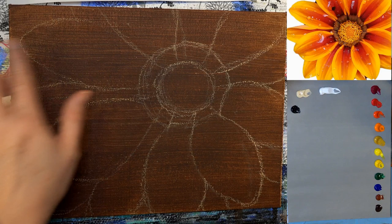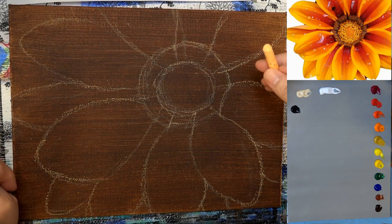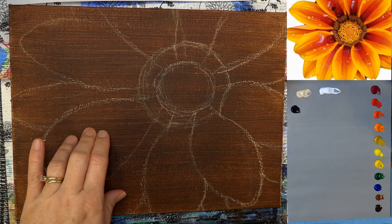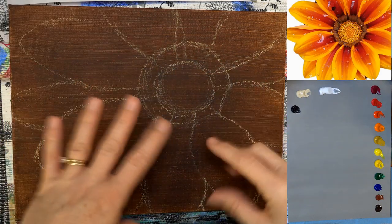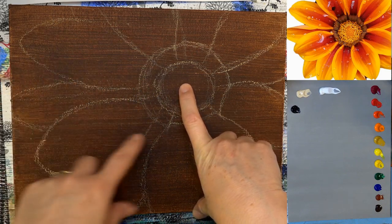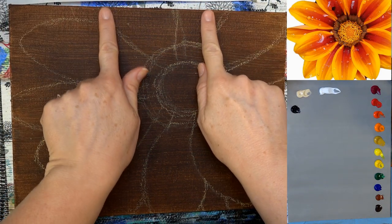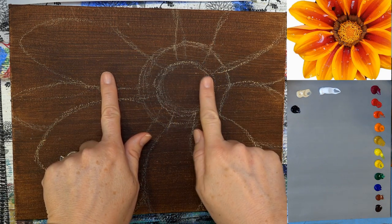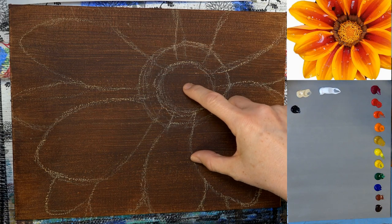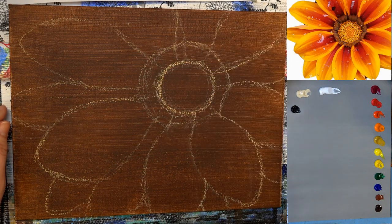For the reds, just use whatever you've got — a berry red, a more medium red, and an orangey red and you'll be fine. I'm going to use regular school chalk to draw. I've prepped my canvas with a coat of Burnt Umber — there are so many dark tones in the center of the flower that it would be a good background color. I'm going to use chalk and the center is placed about on the third. It's just slightly off center from the third mark.